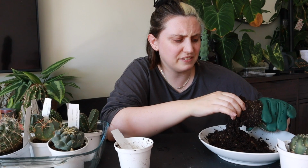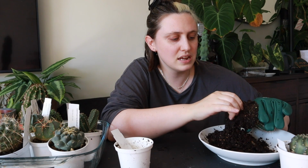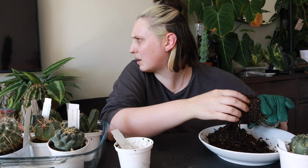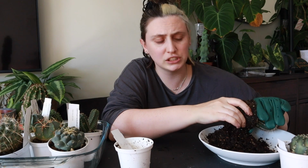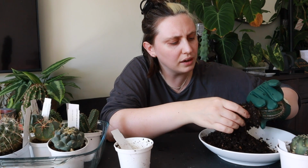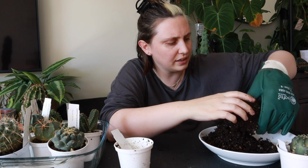Or maybe fungus gnats. I feel like those are completely manageable and they don't actually hurt the plants really. So maybe fungus gnats, even though they're a little bit more annoying to me. No, okay, thrips, because they're less annoying to me, because I would not want something that was super duper annoying to me all the time around. Like I feel like my fungus gnat problem has gotten better recently. I haven't noticed them as much. And I don't know if that's just because they've not been about or if I actually got rid of them, but I think I'm doing better at watering and stuff, so it's probably that.